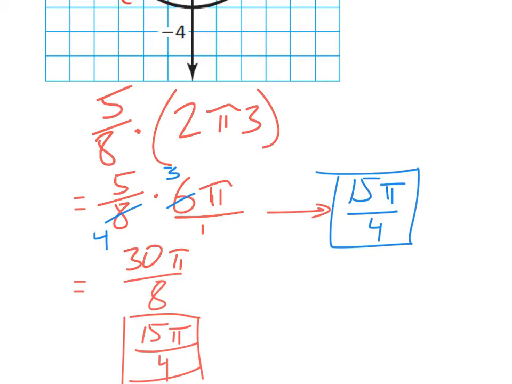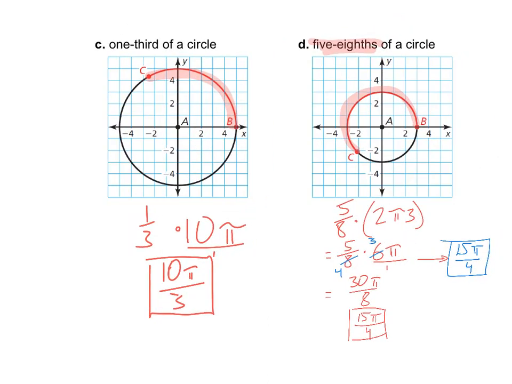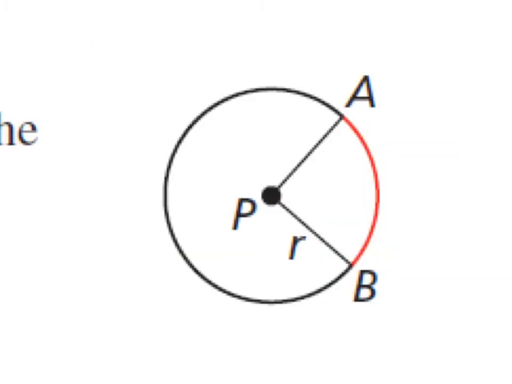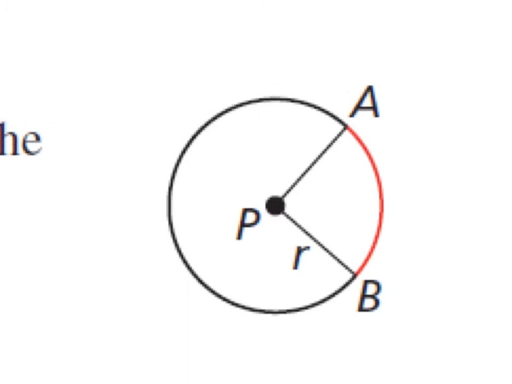So anyways, we can find parts of a circle now by just multiplying the fraction that we have by the whole circle. So if we want to find the length of part of a circle, we need to know what fraction this is. So if we want to know what fraction of a circle we have, we're going to need to know the arc measure. So if we have something like 100 degrees for this arc, remember the arc measure is equal to the angle measure. Yeah, it looks like it might be closer to 90, but let's call it 100. Okay, just for good example's sake. So we've got 100.